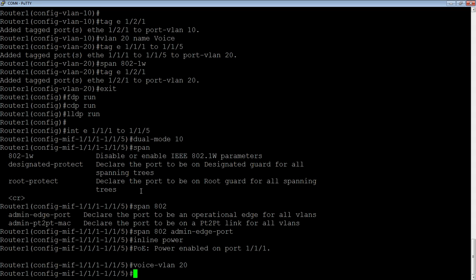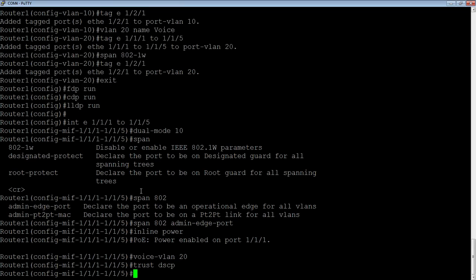And then lastly, actually, there are two other things. One is if you want to run layer 2 class of service, so 802.1p, that is on by default. So from a QoS perspective, there's nothing you need to do if you want to run layer 2. If you want to run DiffServ or DSCP, you just have to tell it to trust DSCP. That's exactly what we're going to do in this case. We're going to do a trust, and that just depends on your environment and how you want to run it. So don't trust class of service, which is the default. We're going to tell it to trust DSCP.